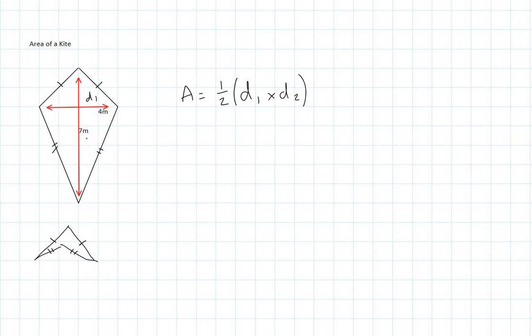So here we've got diagonal 1 is 4 meters and diagonal 2 is 7 meters. The same goes, we're going to have half of 4 times 7. So I could do half of 4 is 2, times it by 7, that's 14. That's maybe the easiest way. And here it's in meters squared, okay? I could have done 4 times 7 is 28 and then halved it for 14. I could have even done half of 7 is 3.5, times it by 4 and get 14, okay? As long as you're just halving once, don't half the 4 and half the 7, because that's really quartering, okay?